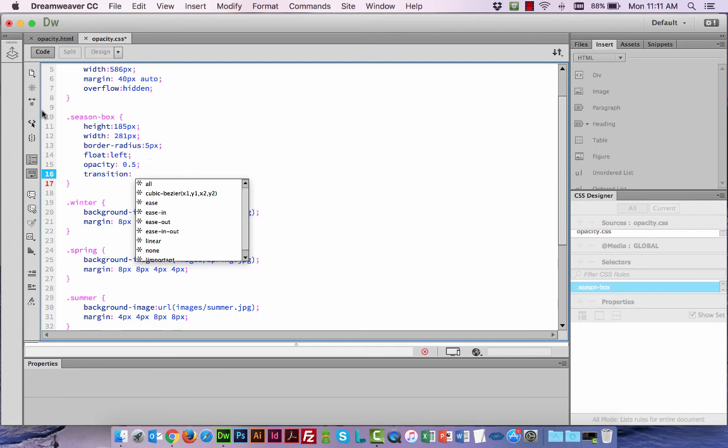In this case, that transition property is our season box. And we need to have the duration. In this case, I'm going to say 3 seconds. Actually, you know what? I'm going to do 2 seconds, make it a little bit shorter. That's going to say that the transition is just going to go 2 seconds. So it's a little bit longer than the immediate.